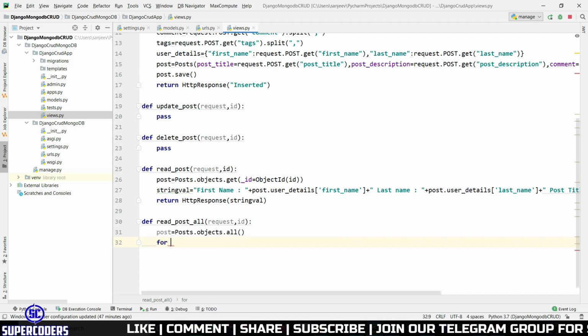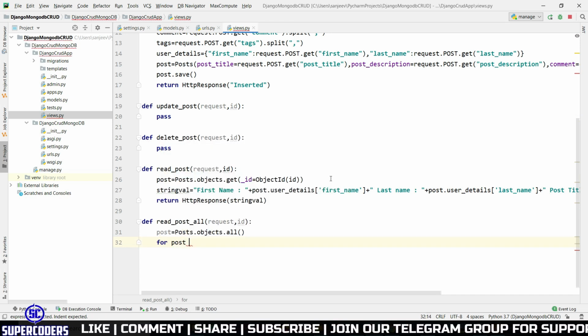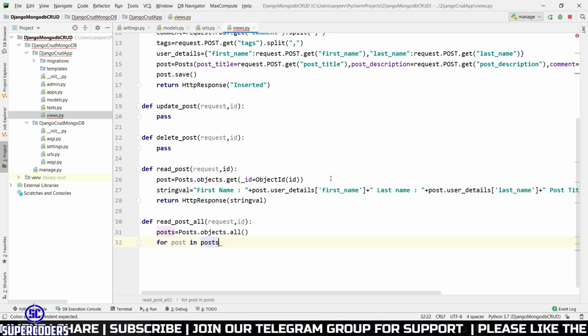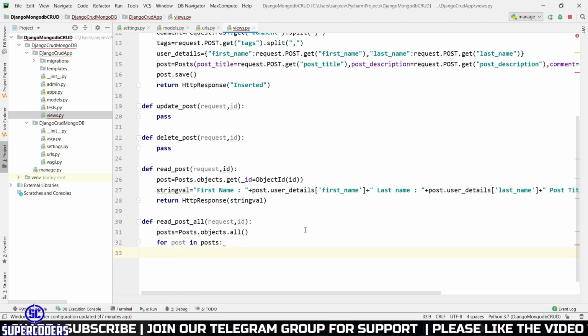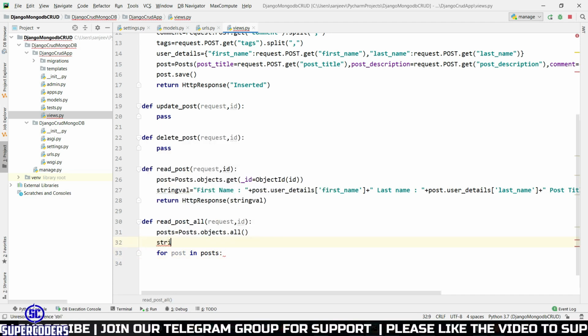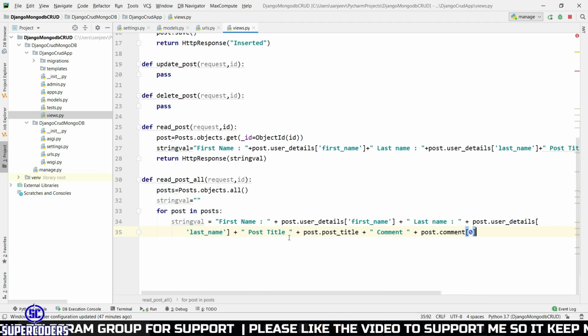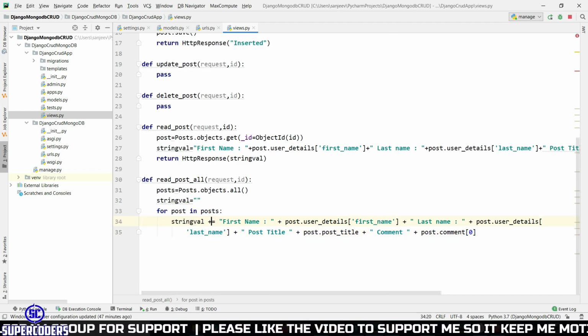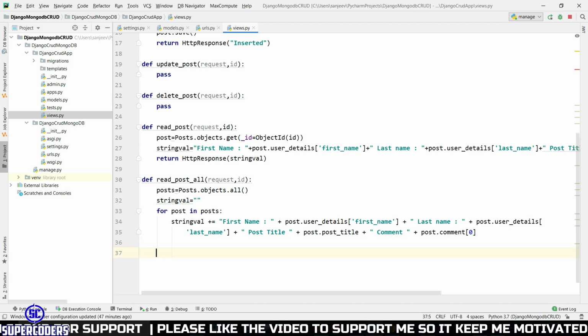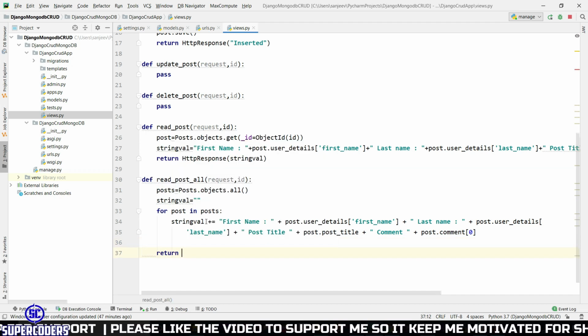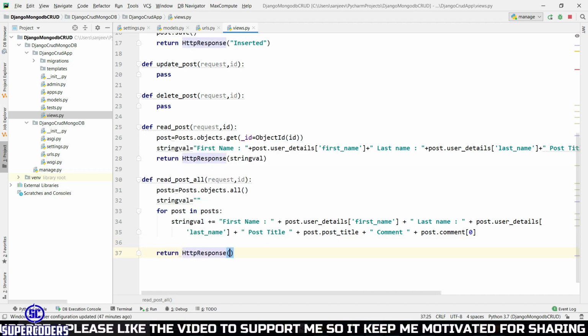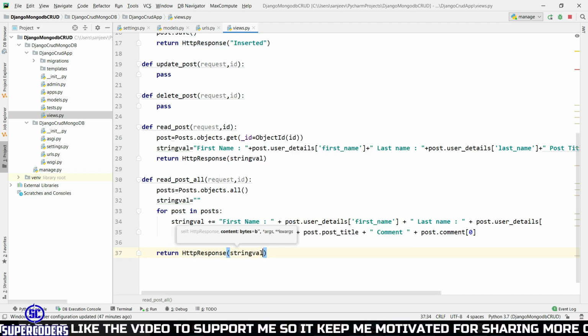Now creating a for loop for post in posts, string val plus equal to, then return HTTP response string val.